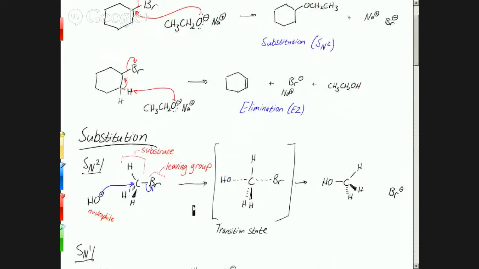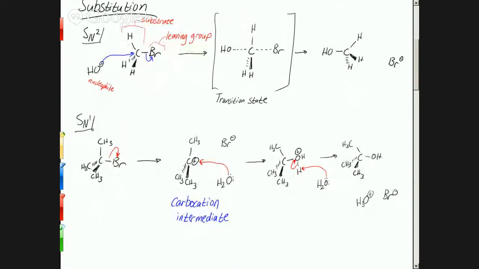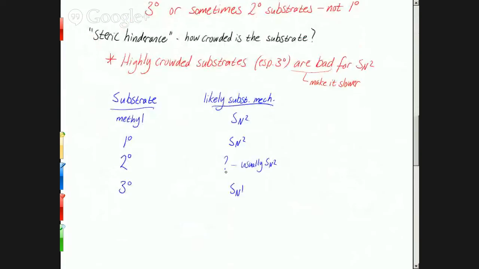Go all the way back up to our mechanisms. This first step in the SN1 reaction, where the leaving group leaves, is the slowest step. That takes the most time. So if you have a really strong nucleophile, that nucleophile might be able to get in there before that leaving group has a chance to detach and force the SN2 reaction. Now that doesn't violate our rules from this table. But when you have that question mark, that's when you can go look at the next thing. And so you can look at that nucleophile and say, oh, that's a really strong nucleophile. So that's probably going to go SN2 instead of SN1.